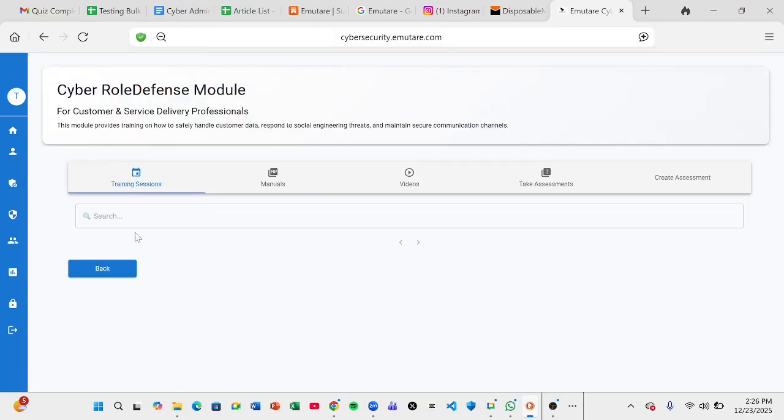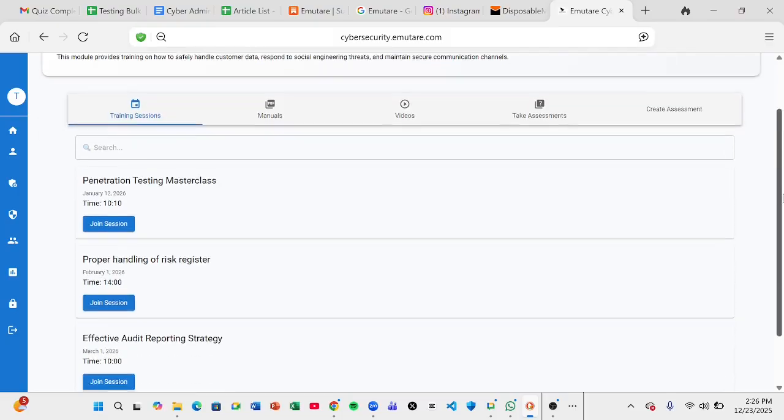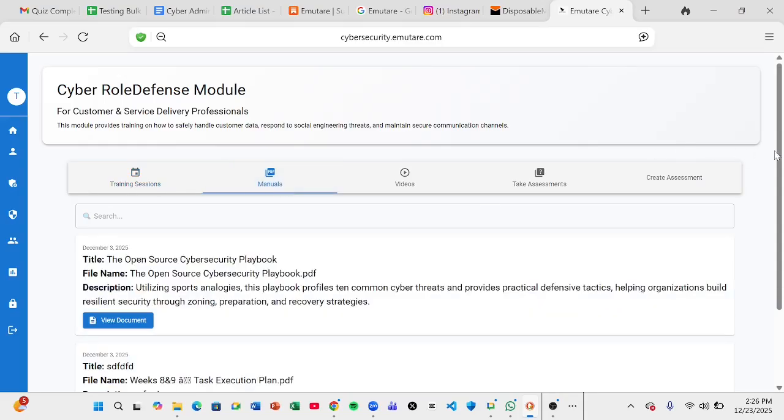It opens. We can see a list of skill enhancement features such as training sessions, manuals, videos. We've done taking of assessment and creation of assessment. So we want to view manuals. You navigate to manuals, click on manuals.